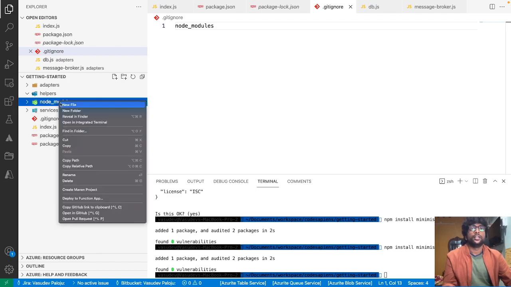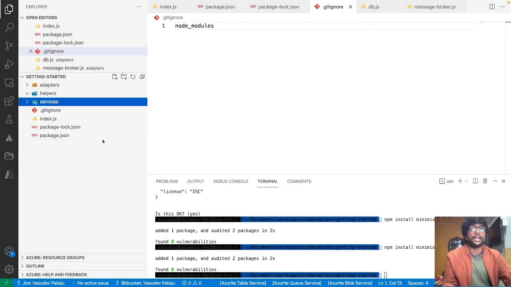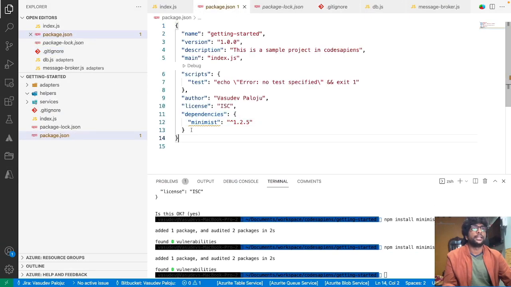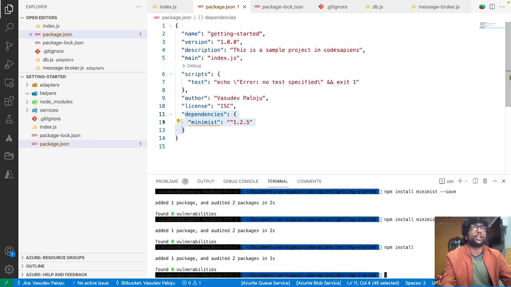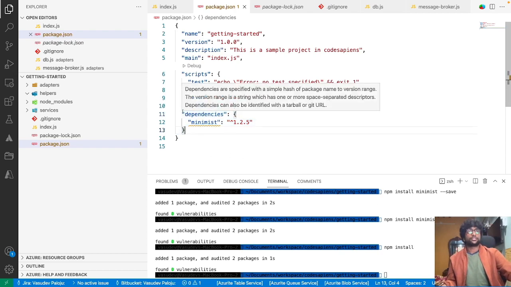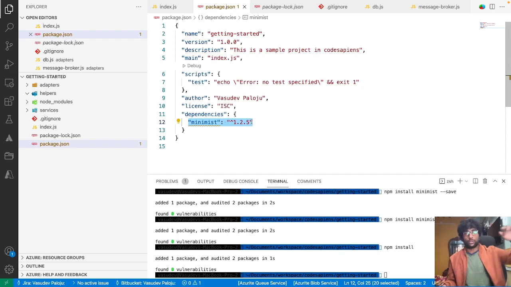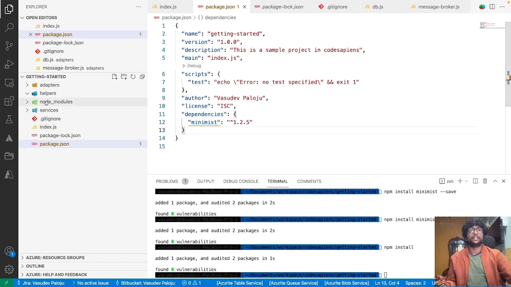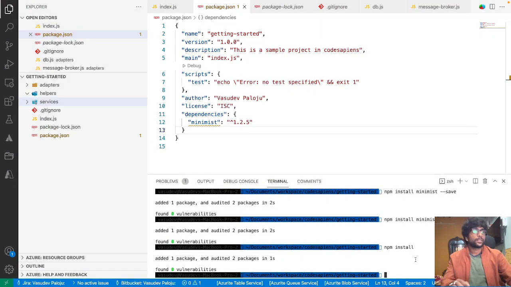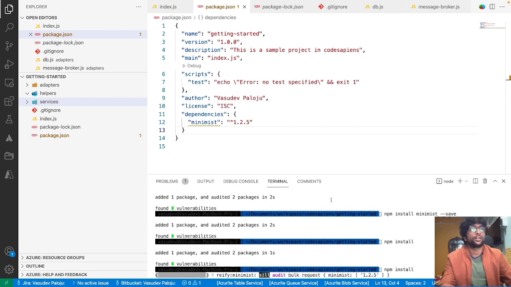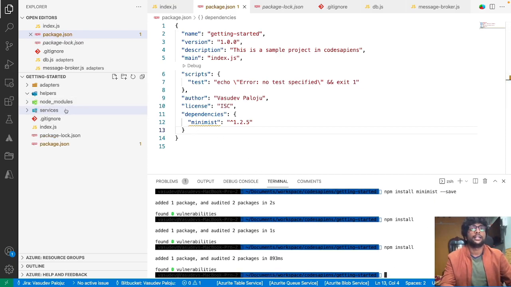This is because when node_modules are ignored and somebody else asks for your code, by just running npm install, it installs all the dependencies based on the version. So this is what the npm install command does. It checks for the list of dependencies, goes to the node package manager, finds this npm module, and installs it over here. So I deleted node_modules and ran npm install, and it checks for all the dependencies in package.json and executes.